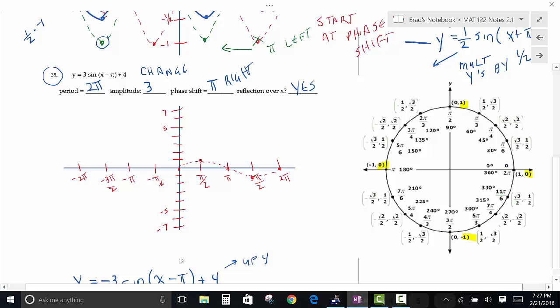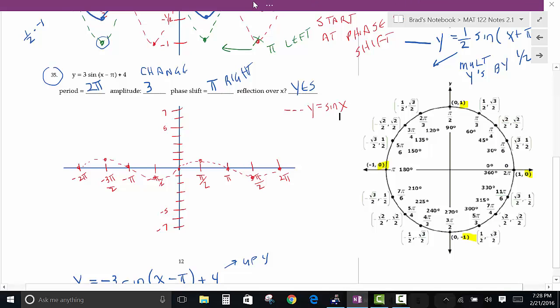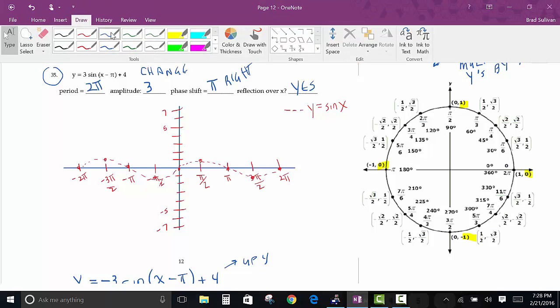And then you can back up and go through the other points. You want to make sure that you did these okay. You're getting this from the unit circle like we've been doing. Okay, so we're going to have that. So that's really stage 1: you just graph out y equals sine x. Okay, stage 2, you want to work with the phase shift.